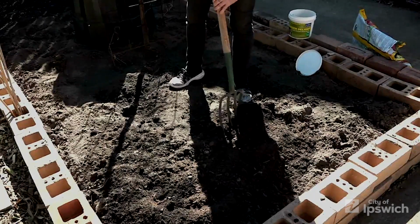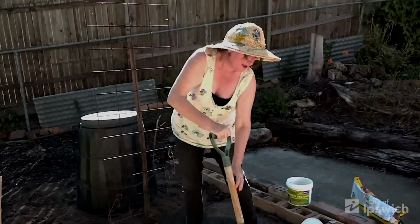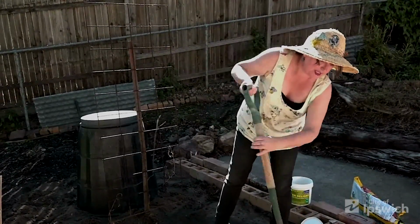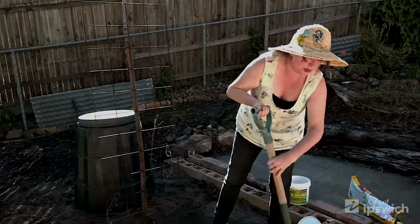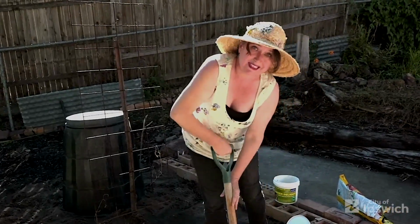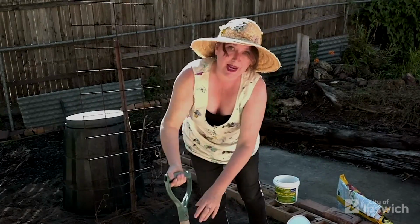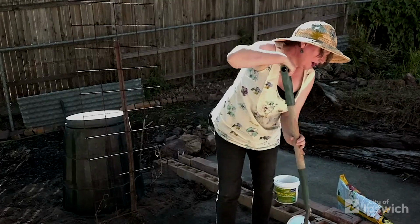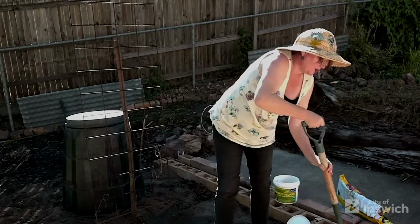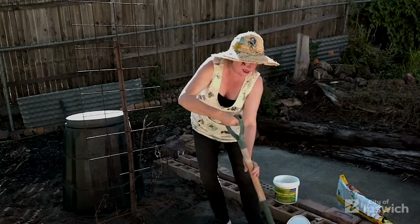Now you can see from this that my soil needs to be soft and easy to dig. If this wasn't easy, we wouldn't be able to grow vegetables into it. So do make sure, if your soil is too hard, you may need to put some compost and leave it for a couple of weeks so the compost can really work its way into the soil. And hopefully, in not too long, we'll have worms in here as well. But that will all happen once we get it all planted.